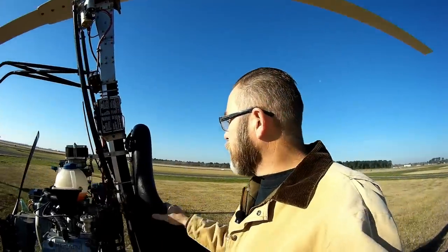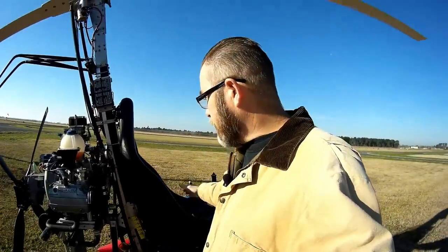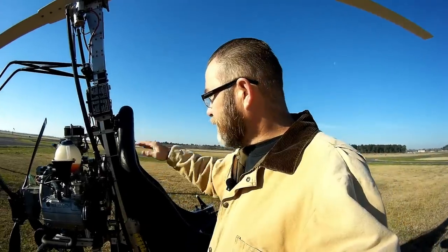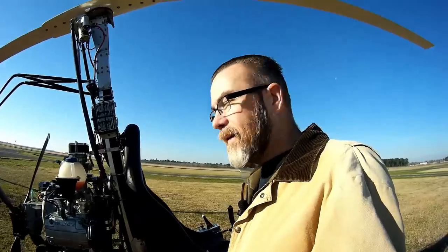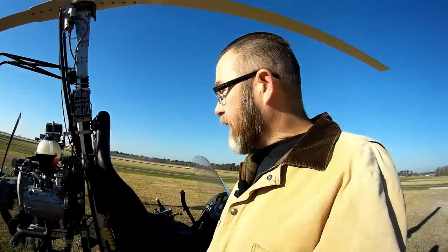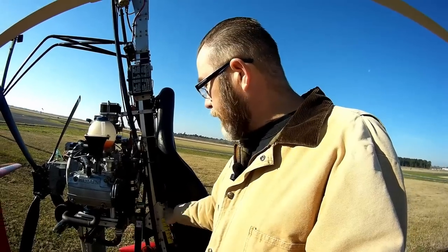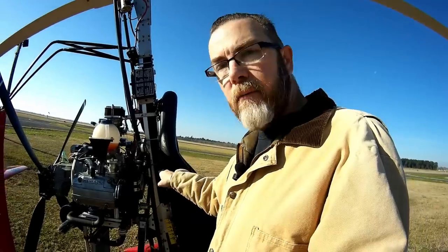So we've got a fuel tank, pretty standard in gyros, the seat being the fuel tank. This is a rather large one. I'm not sure, I've never filled it all the way up to see how much it really holds, but probably 10-12 gallons. One day I'll do that, and I'm going to go ahead and remake the fuel level placard here and go all the way up to about here probably.